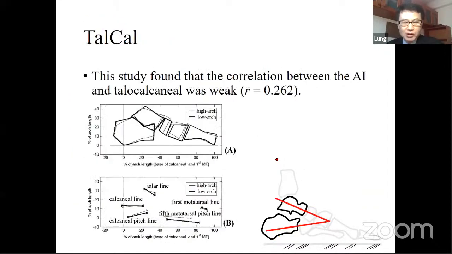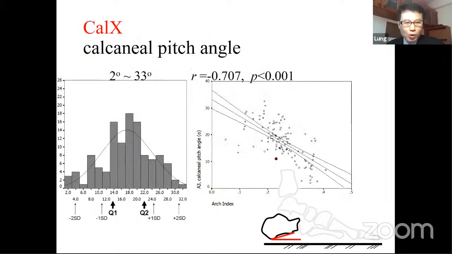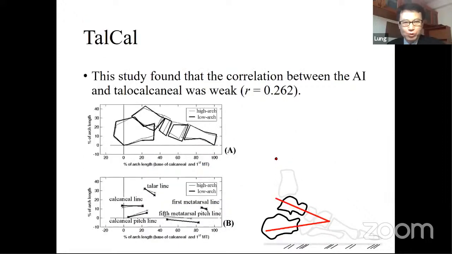After that, we will know whether the arch index is working or not, because the X-ray is more precise and better. It is the medical data that is always used. If the correlation is very good, then in the future we can use the scanner to detect your bone axis. That is what I want to do.